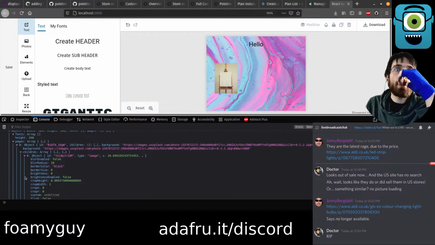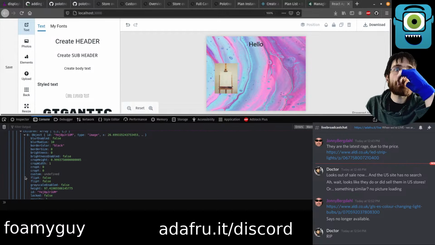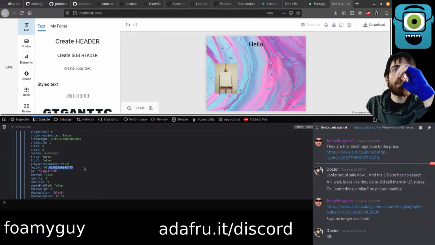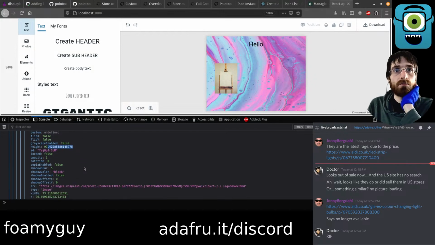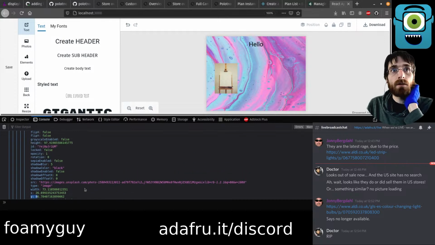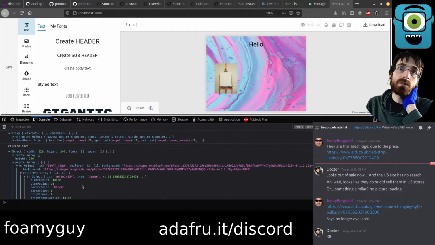Okay. It's kind of funky that this is a float. Got a height and a width, and it's got an X and a Y. Okay, so this is pretty cool, actually.